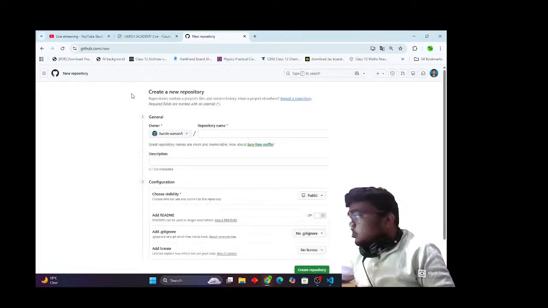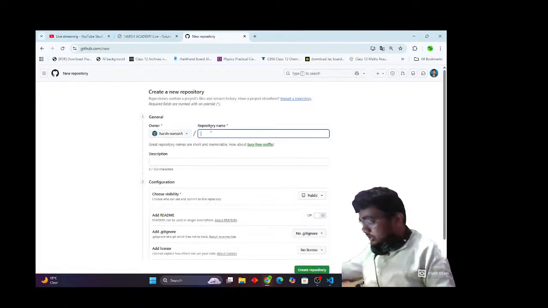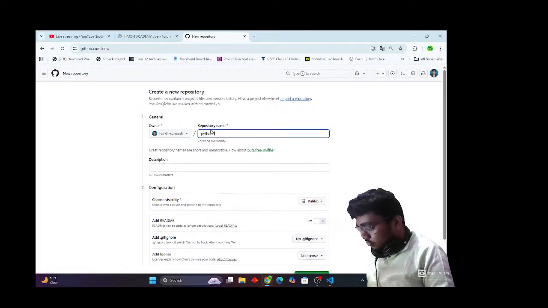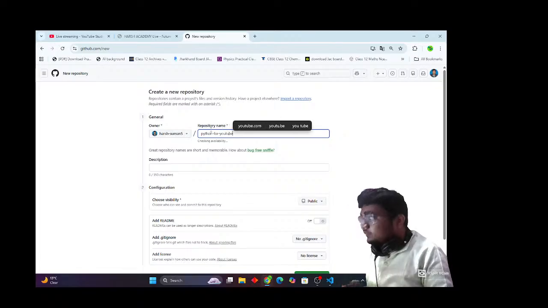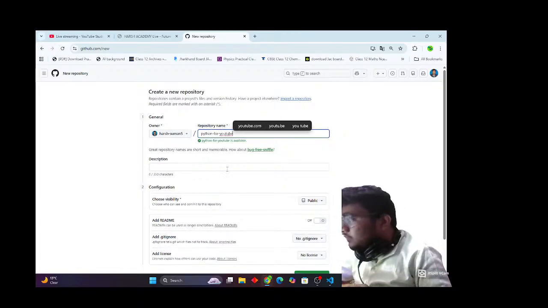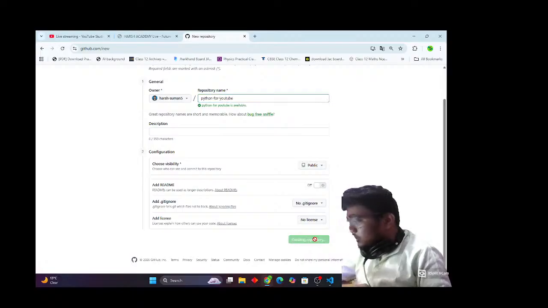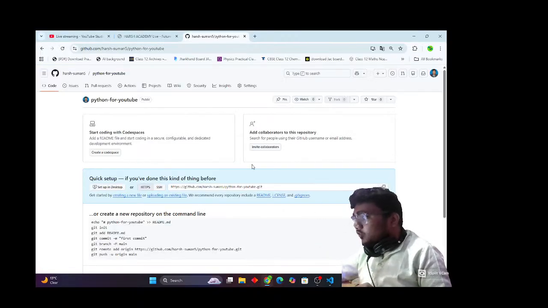Click New and type the repository name. I type the repository name Python for YouTube, and then I click on create repository.